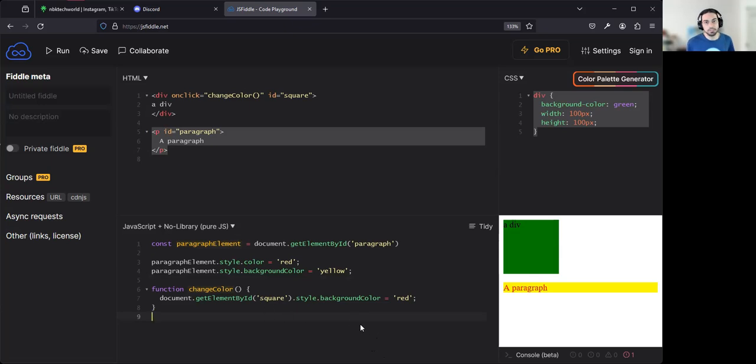Also helps with readability, if you give your variables a very descriptive name. Usually you want to give a very descriptive name for the thing you're storing. Don't just write variable A and then say a.style, a.color. What is A? This is not a good name because when you read it, you don't understand what it is. You have to dig through it and take a lot of time just to understand what this means. That's why we always want to give descriptive names to variables so we understand right away what they mean.